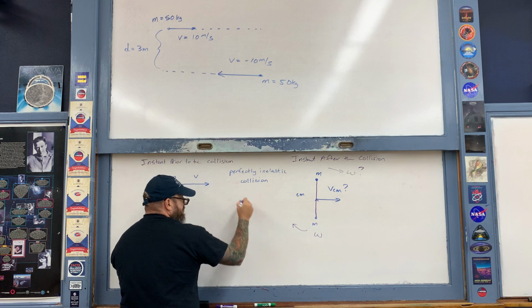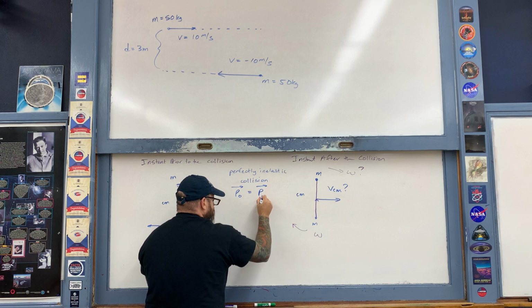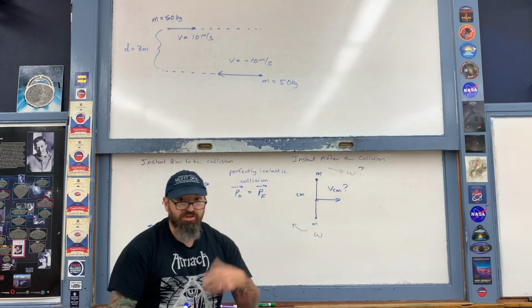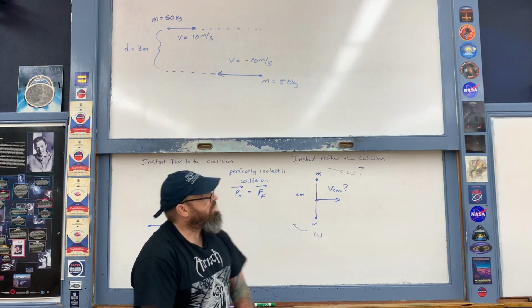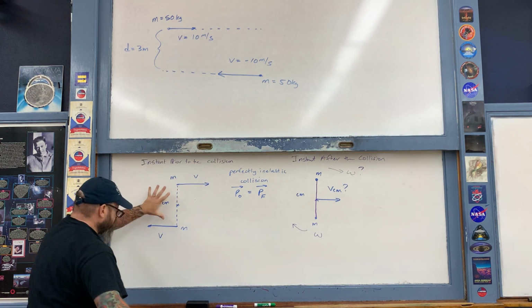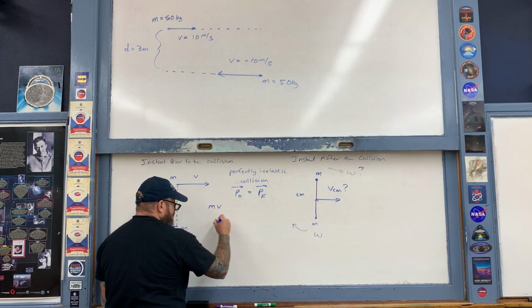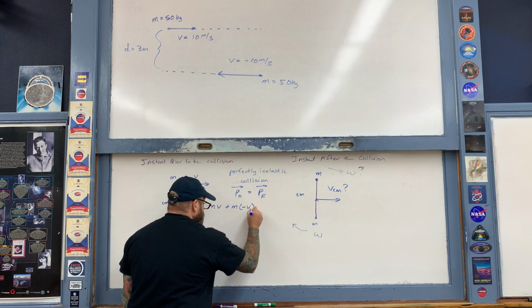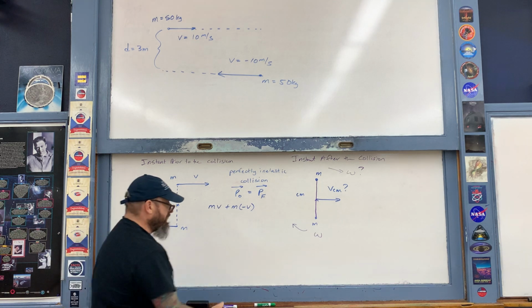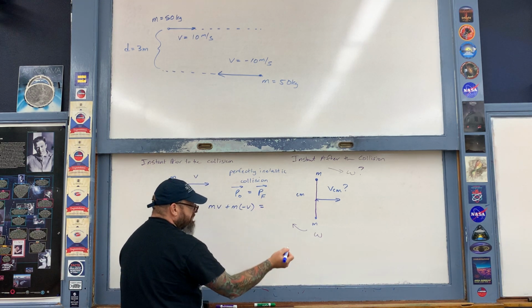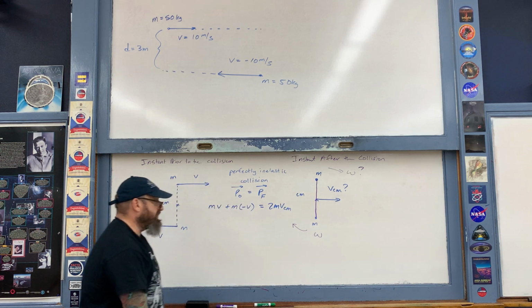So then therefore, let's say that the initial momentum of the system, P naught, is equal to the final momentum of the system, P final. So let's just go ahead and write down each side of the expression here. First of all, the initial momentum. So if we go back up to the top board, the initial momentum of the system is going to be, for the top skater, mv, plus then for the bottom skater, m times negative v. Once again, the speeds are the same, but the bottom skater is moving in the opposite direction. This will then equal the total momentum of the system after the collision, which is going to be 2m multiplied by the velocity of the center of mass.